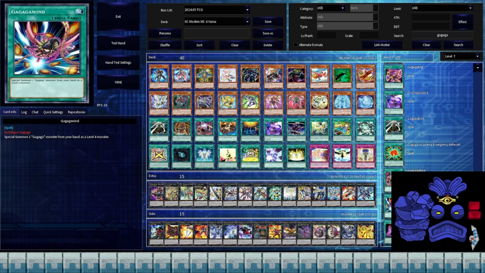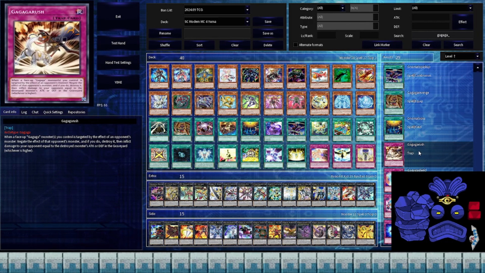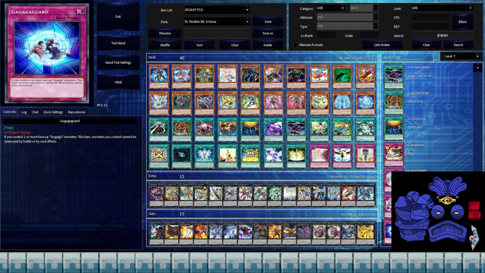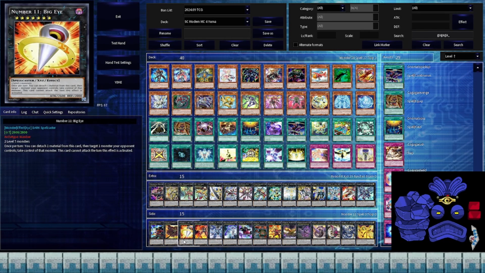Gagaga Wind's usefulness is diminished by the many other ways to get Gagagas on the field, such as Dododo Dwarf and Utopic Onomatopoeia's effect, as well as some of the more generic swarming effects in this deck. Gagaga Back is a super lame monster reborn. Enough said. Gagaga Rush, Gagaga Shield, and Gagaga Guard are all traps that protect Gagaga monsters, when Yuma should be focused on protecting his Xyz monsters instead. Even though Shield's effect technically works for any spellcaster, the only non-Gagaga spellcaster in this deck is number 11 Big Eye, a side deck monster.